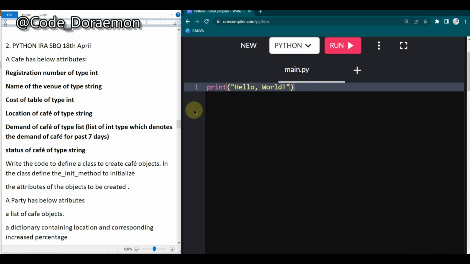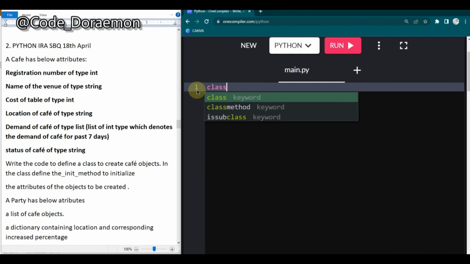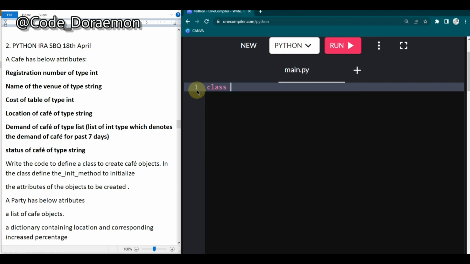First off, as I already said before, even before reading the question, only with the things given over here you can know half of the code can be written, and it will save you a lot of time, trust me. So let's first do that, and as always we'll get started with our little structure which we always have for the question. If you don't know about this structure, please watch the one code video, because that is the basic thing you have to write for every single question in IRA, and it's really important to know it if you're planning to solve IRA in Python.